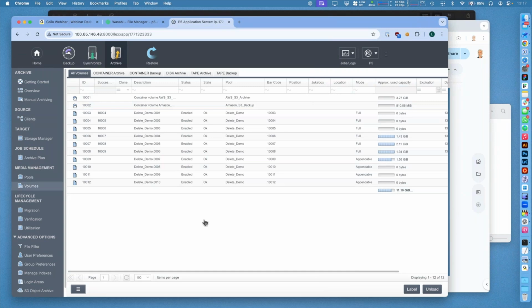But if we are deleting something in the index which is stored on cloud object stores, then we are also marking this deletion for the cloud. So we send delete commands to the object store, and this will delete also the content in the cloud. Perfect. Okay, so it's much simpler for that kind of storage. Simpler, it's more complex with tape.